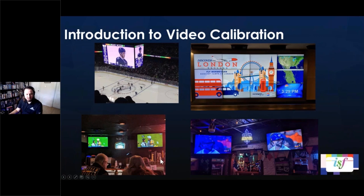But with sports bars, this picture I've taken over the years, you can see down here, it's the same exact football game. The monitor on the left is most likely in some kind of vivid mode. You can see by the neon green kind of grass, the radioactive grass over here. On the display on the right, the grass actually didn't look all that bad. So what's probably happening here is they had this in some really bright mode, and they had this in some more toned down mode. But if I took a few minutes even and just at least set some basic levels on these two monitors, they would at least look more consistent, look more realistic.